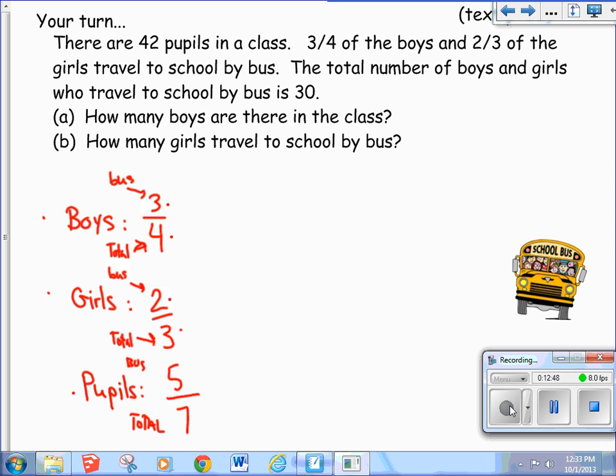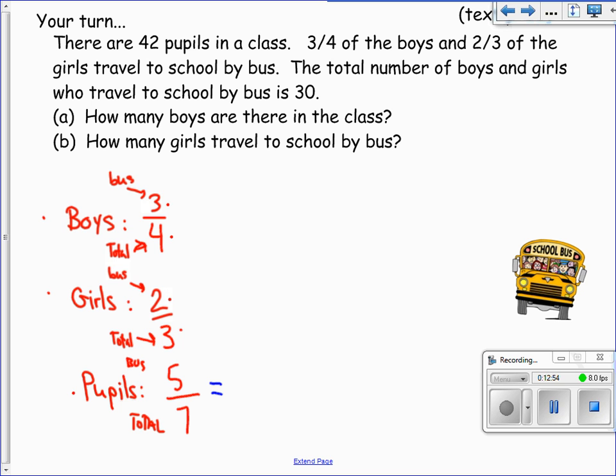Okay, so the kids finished this. They came down here and they said, well, it's not actually 5 out of 7 total. What do we know numbers-wise about how many pupils ride the bus? How many ride the bus here? Melitus? 30. How many total pupils do we have? Vaishu? 42. So everyone looked at this to find a relationship. What is the relationship between these fractions? What would you say the relationship is, Liam? The times 6 relationship.